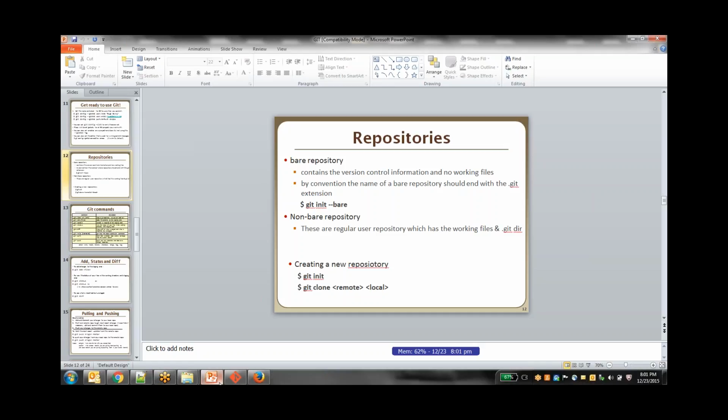The first thing which you have to be clear about is that when you're working on Git, there are two types of repositories. One is the bare repository, the other is the non-bare repository. What is the difference between bare and non-bare repository? That is what we need to remember, because in any other tool, there is only one repository. If you remember, it is a central repository where you will be storing everything in a server, right?